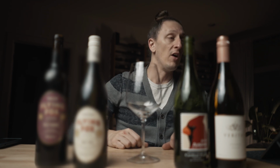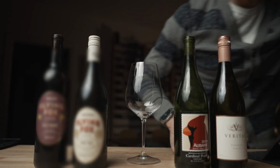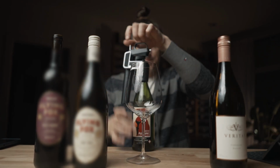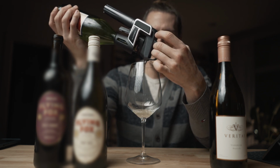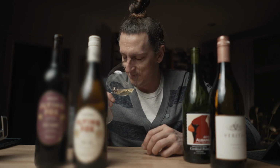I think what I'm gonna do, since this is not a special occasion, but this is an occasion, I'm gonna corvin a little bit of the Aubin. Since we have it right here. Since I haven't had wine this week, go with a full 2 spritzes. I mean, lots of apple pear. I would say it's a little more honeydew than I was expecting. I don't know if that's what I remember the last time I had this. Neutral oak, get that.